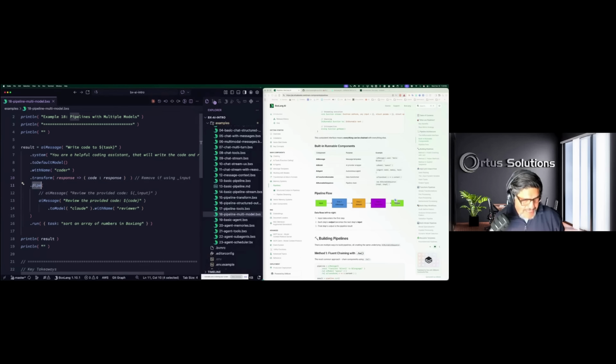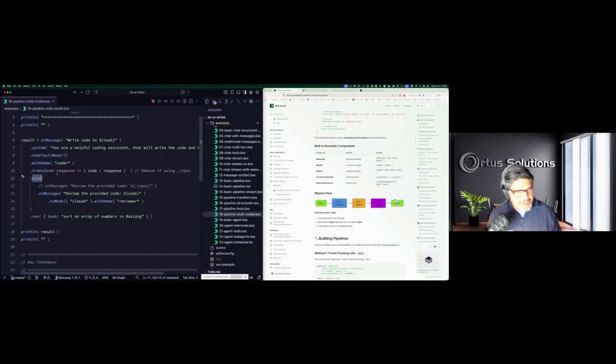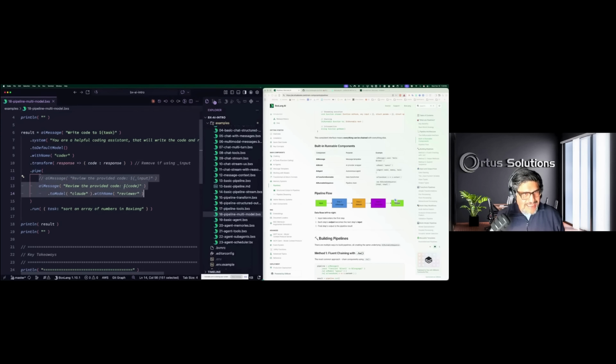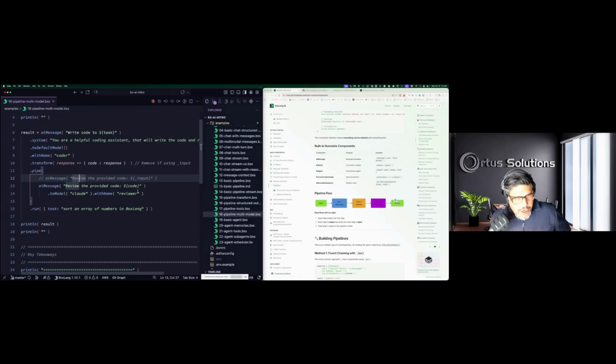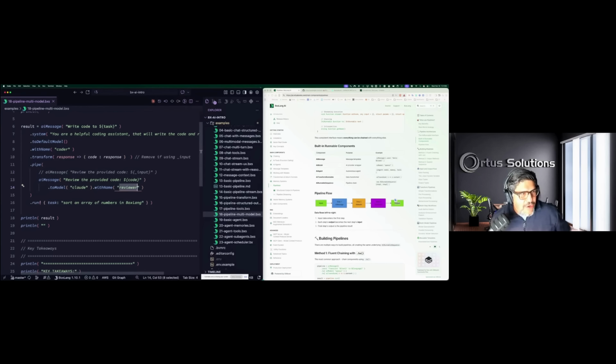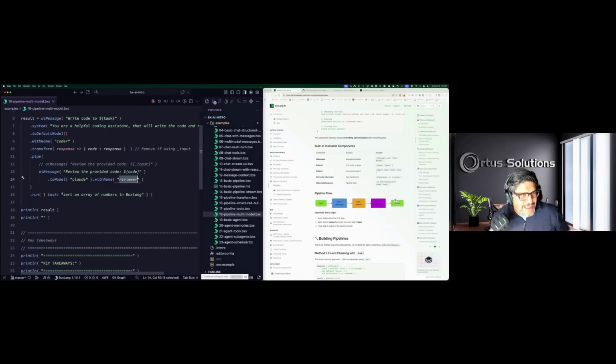And then I'm going to pipe it. I can use to or pipe as you see fit, and then I can create a new thread and say, hey, iMessage, review the provided code. The binding is going to be available because I did this. Now, in the latest version of BoxLang AI, I can completely get rid of that and just say underscore input, and it'll do it by convention. But if you want to do it explicit, you can also do it explicit. Then I say, hey, Claude, this coder created this code. Can you review it, please? And you can see here, what are you going to review? Well, the task is this.